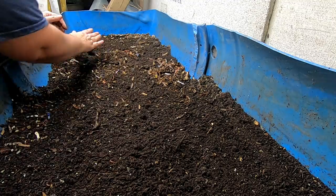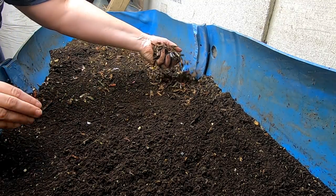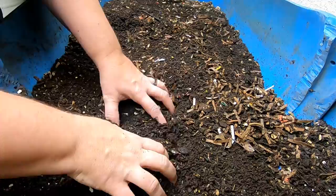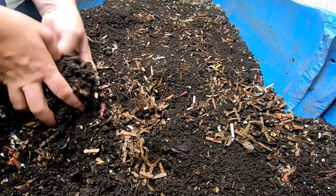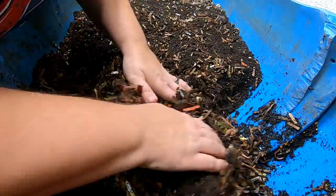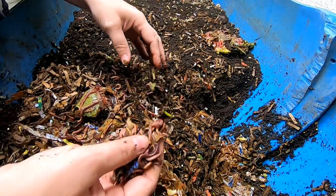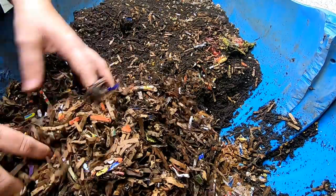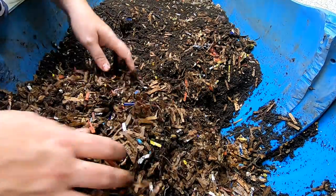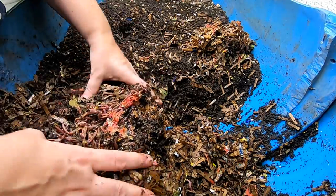We fed in the middle last time, so let's have a look. Kind of pushing things off to the edge. I see where I added new bedding, so I know I'm in the right place. Should be watermelon, or possibly some leftover watermelon — it was a week ago — and probably a good-sized worm ball. The worms are definitely here, but we definitely have some worm food left. Considering that the last couple of feedings have been pretty big, it doesn't look like they've made it all the way through this watermelon yet, or the bedding. But they're definitely interested.